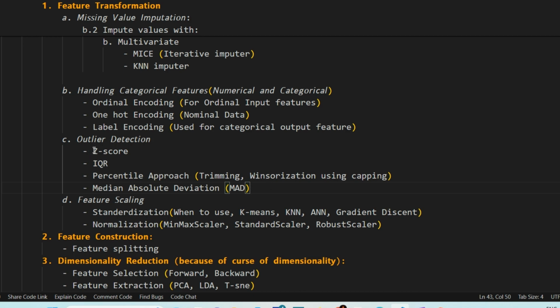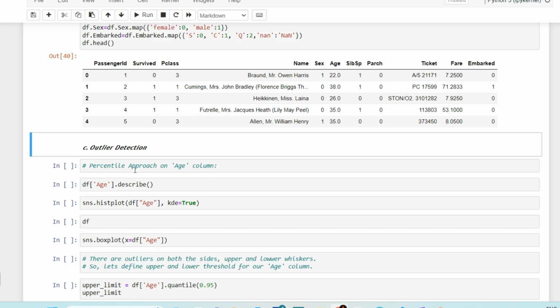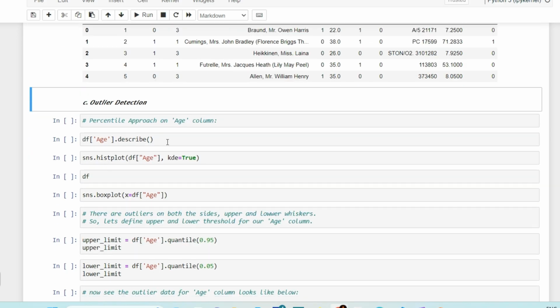I think you should be familiar with Z-score, IQR, and percentile approach. In our example, we are going to make use of this percentile approach on the age column, because we know that there are some outliers in the age column. I showed you using a graph as well, using a box plot.